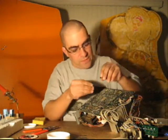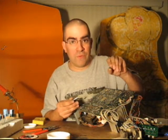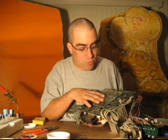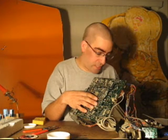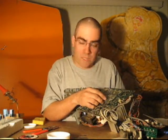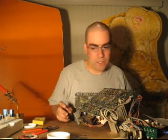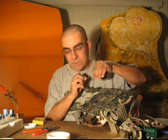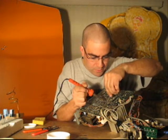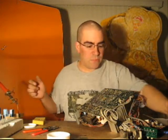I'll grab the old cap and take a close look — I'd suggest you do this too. Yep, it's a 1UF 50 volt cap, so I'll set that one aside. Now I take the new cap — remember, the black stripe is the negative lead — and the board shows the positive and negative marking. I slip the new cap through, bend the leads out, push it in nice and tight. I don't want any extra lead length. Then I apply the smallest bit of solder. If I put too much, I'd use the wick to remove the excess.